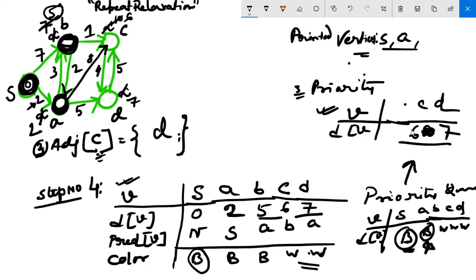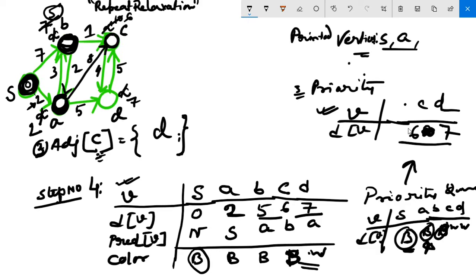The color of node C has to be changed now. B has become black already, and now this C also will become black. Let us make it black.